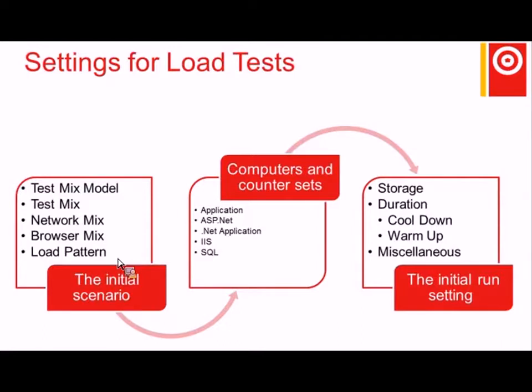Also, we can do what we call, I've forgotten what it is. Basically, it's targeting a specific metric. I've forgotten what the name of it is just at the moment. So we can specify if it falls between these two, then if it goes above this one, start decrementing it. If it goes below this one, start incrementing the number of users, just so that we get a number of ideas. So that's a goal-based load pattern.